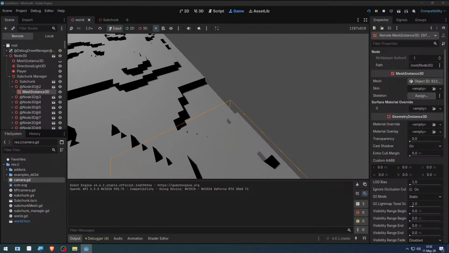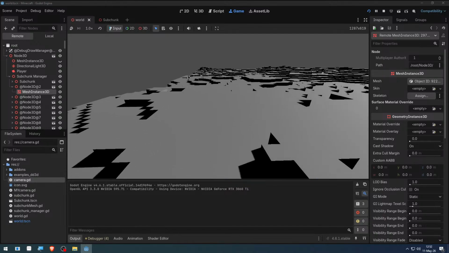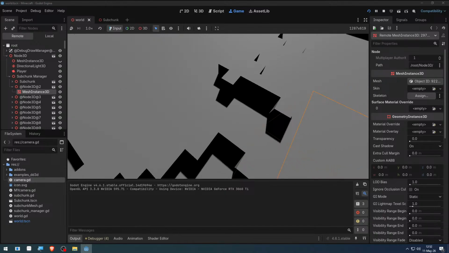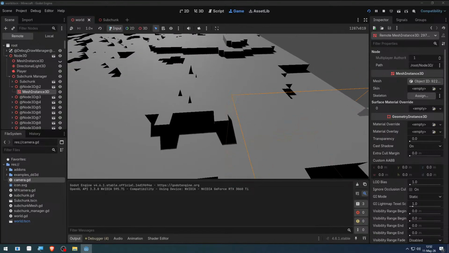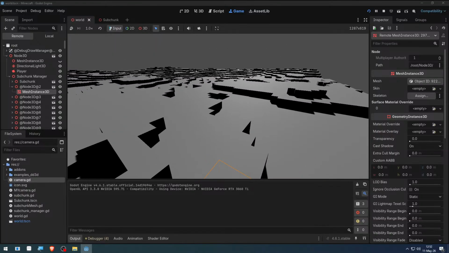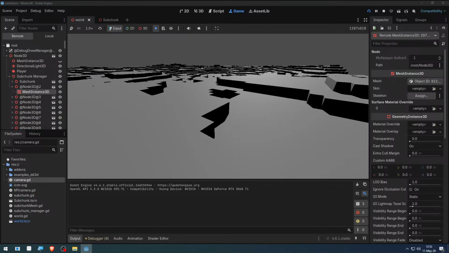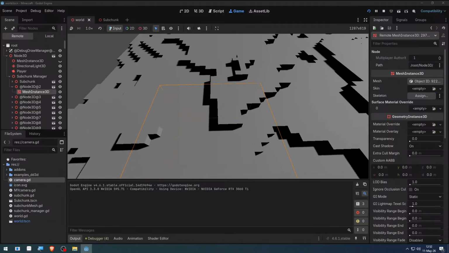Because if the player goes like here, this one is already generated. We just need to render it and to generate its neighbors. But if the player goes here directly diagonally, yeah, okay, let's generate all the neighboring subchunks.